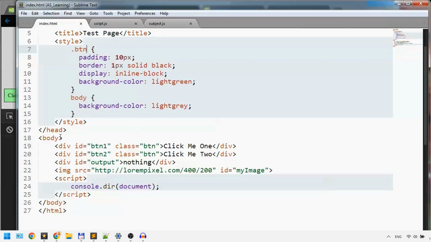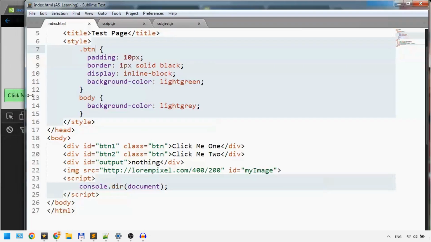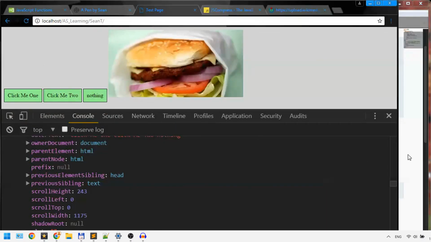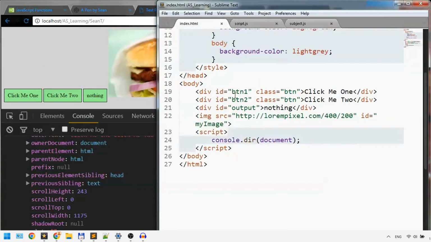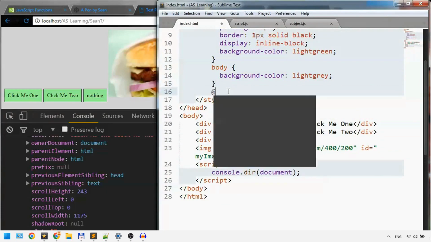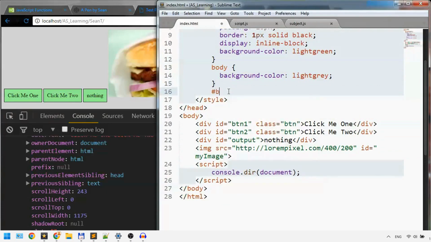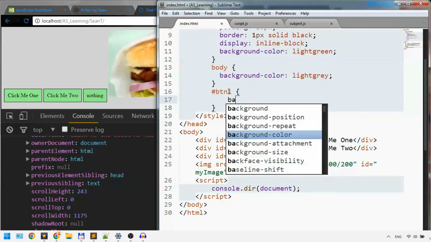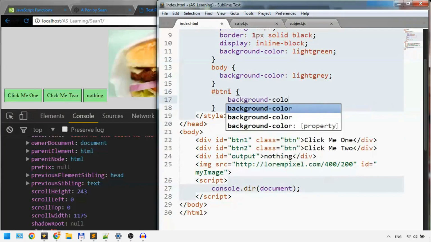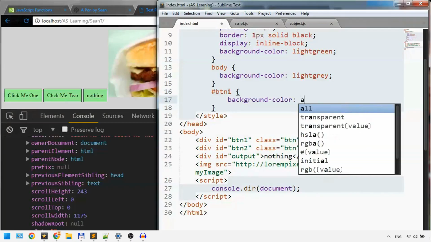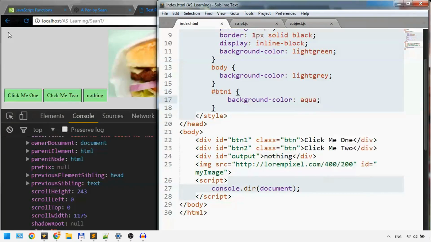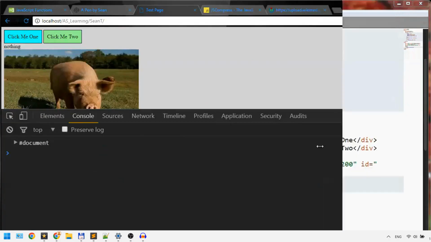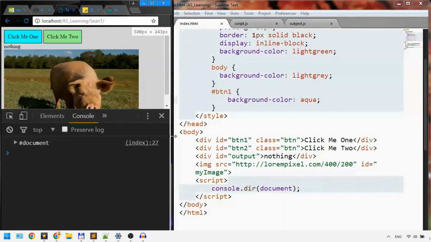So much like we're selecting particular elements, if I wanted to select this button in CSS, I'd do a hashtag, then I would select button1 and look at the name, and then I'd enter in some properties. So if I want to set the background color or something like that, then we can really do that once we've made a selection. And when I refresh it, you see that we've got the changes taking place. So it's the same idea when we're selecting elements using JavaScript.